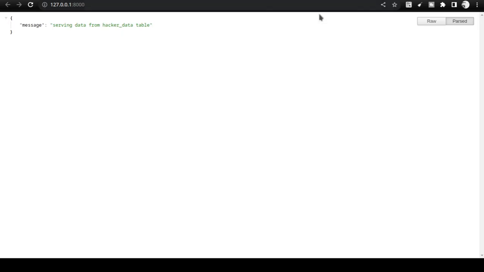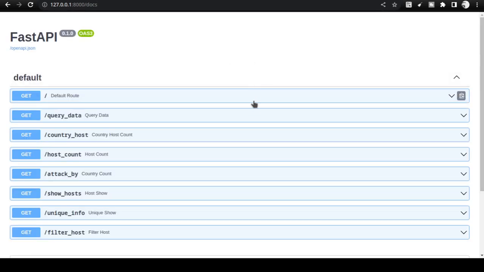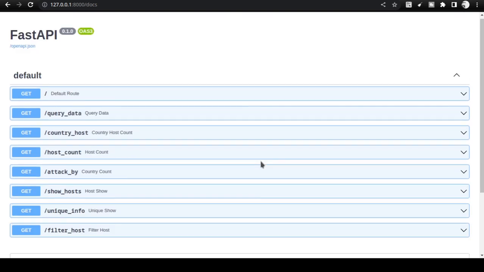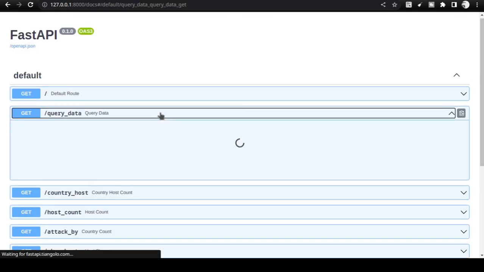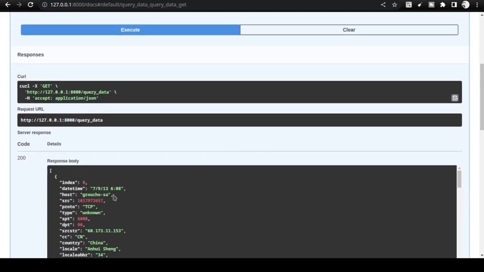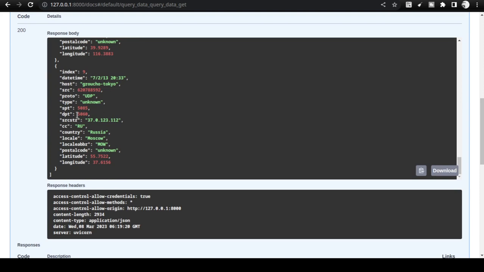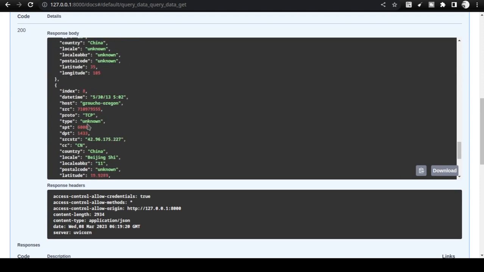Now I come to that tab that it opened, and now is the magic. If I use docs and press enter, you'll see the entire API documentation is right in front of you. So all the data is available right in front of you, and I will start by querying one by one. Okay, so execute. You'll see that I will get all the data, the first 10 rows that you see in the data frame, you will get it here.